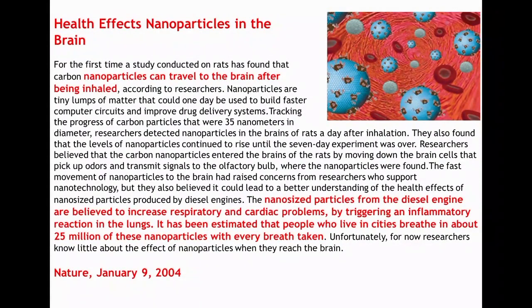Now the quickest way to get through a membrane in the body is through the nasal membrane at the top of the nose. And particles have actually been found in the brain if they are small enough to go through the nasal membrane. There have been a number of studies, and the last one I did a case study on was a Nature article in 2004, where very, very small particles were found in the brain that passed through the nasal membrane. So if they are nanoparticles, down a few tens of nanometers, they're small enough to get through the membrane to the top of the nasal passage. So you've got health effects on the lungs, on the tissues.